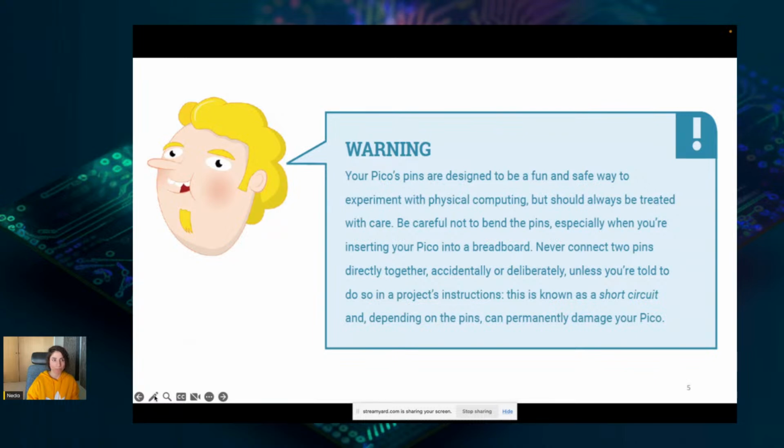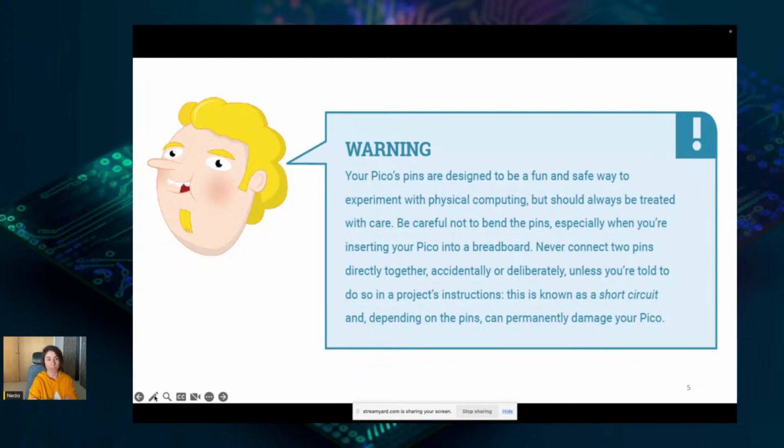So there is a warning here that you should be very careful about. As you can see here, Pico's pins are designed to be a fun and safe way to experiment with physical computing, but should always be treated with care. Why?